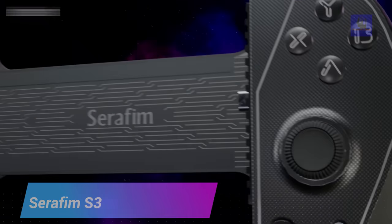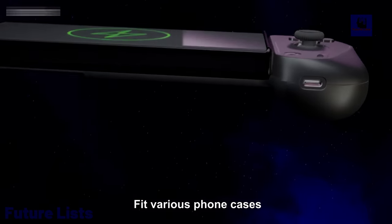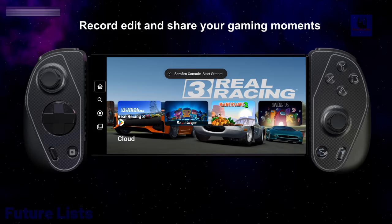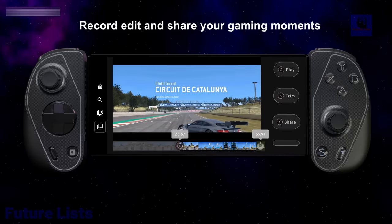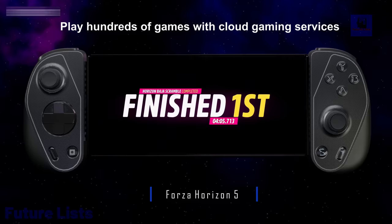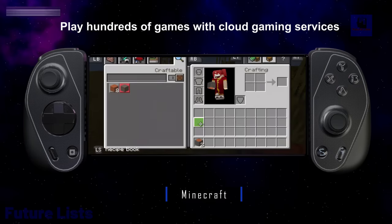The Seraphim S3 Cloud Gaming Controller is the ultimate gaming companion, offering exclusive access to the Seraphim console app with a comprehensive feature set, including game recording, video editing, and gameplay live streaming. It boasts Hall Effect joysticks for pinpoint accuracy and drip-free movement, and the quick-detach grips can be tailored to your preferences. Compatible with over 1,000 phone cases, the controller supports quick charging and has a 3.5mm headphone jack. Its low-latency USB Type-C connection remains impervious to signal interference, and it supports lively chat for immersive live streaming. Compatible with 10,000-plus console games.